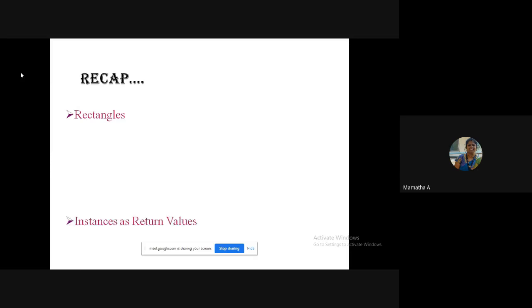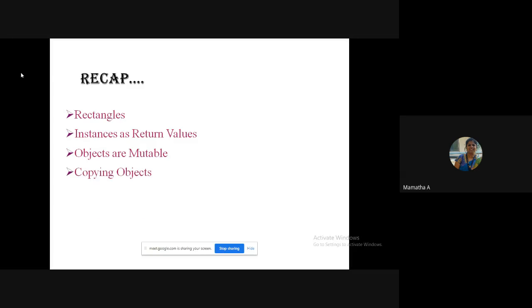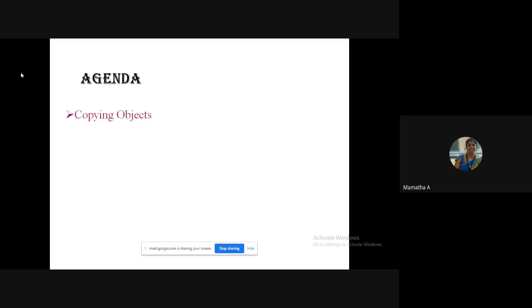Then I told you instances or objects can be returned from any function. We also saw objects are mutable, meaning objects can be modified once they are created. Then we saw assignment, but we did not see copying objects in the last class. So we'll see copying objects as today's agenda.